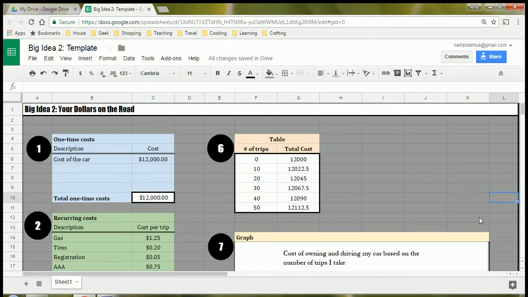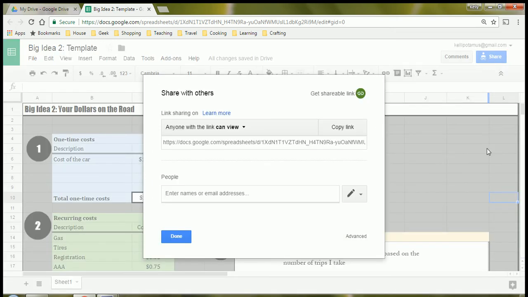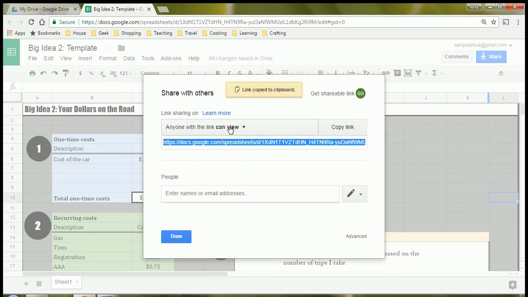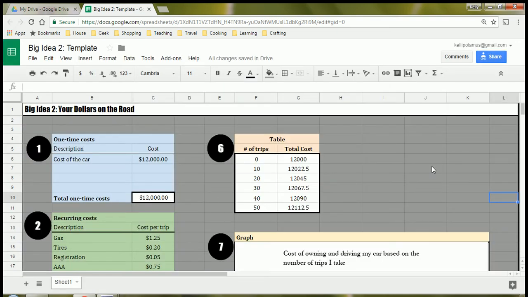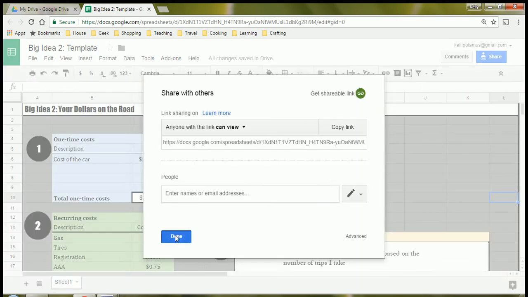When you submit this, what you're going to do is you're going to click this share button up here. Okay. And I've already made a shareable link, but this won't show up when you click shareable link. You'll have to click get shareable link right here, and then this will show up. You can choose can view, can edit, can comment. If you choose can edit, then I can see any formulas you used. If you don't use can edit, then I can still make a copy to see those, but that's the way you would do that. And then when you are done, you're just going to click done.